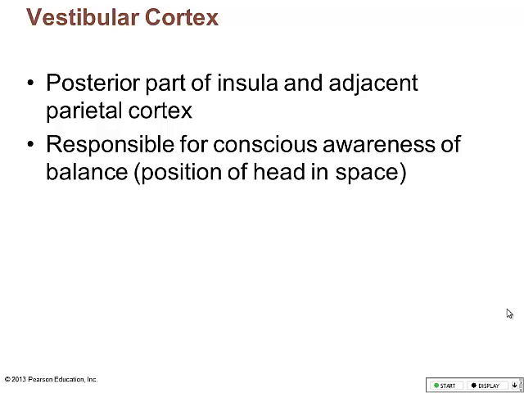Anybody ever have vertigo or some kind of balance issues? Yeah, so you have a higher appreciation for all of that information coming in because you know how it can truly mess you up when that information gets messed up. You have problems walking, when you go from standing to sitting, when you go from sitting to lying. Huge problems if you have problems processing that information. And again, we'll find those in the vestibular cortex.